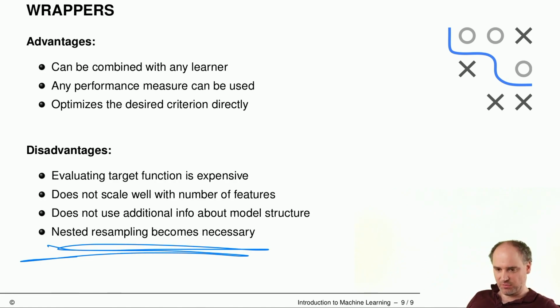Hopefully it is very obvious to you that we need to include all of these things in nested resampling. I discussed that at length in the lectures on tuning. In a certain sense, we are doing exactly the same here, just optimizing a different aspect of the model. In tuning, we optimize different hyperparameter settings. Here we are optimizing which features to include, and we might do this on a validation set or on cross-validation. If you do not embed these things into nested resampling, you will get exactly the same problems in terms of biasing your performance values. So be careful here, do this correctly, embed this into nested resampling.